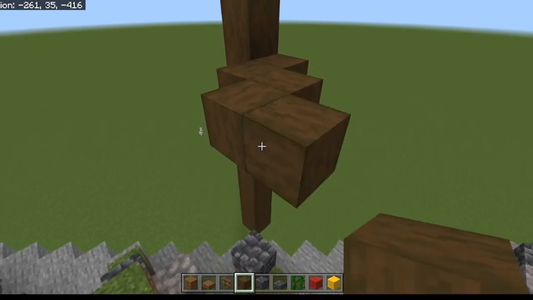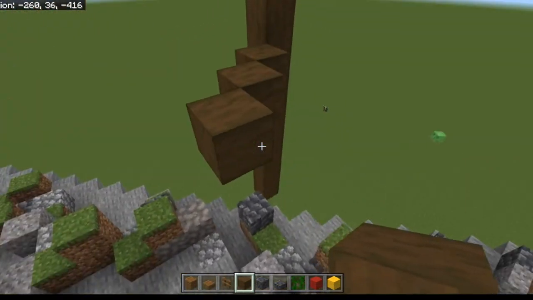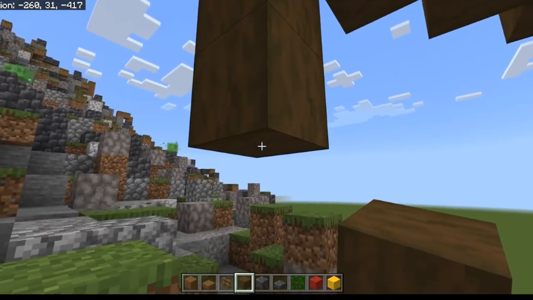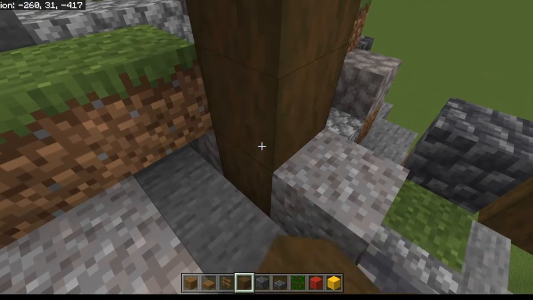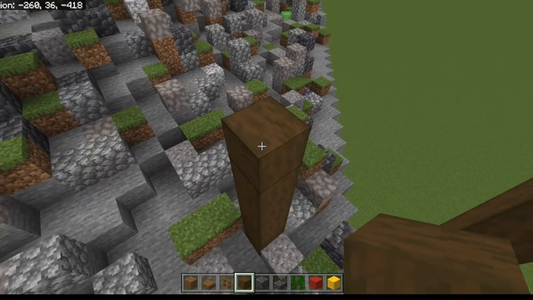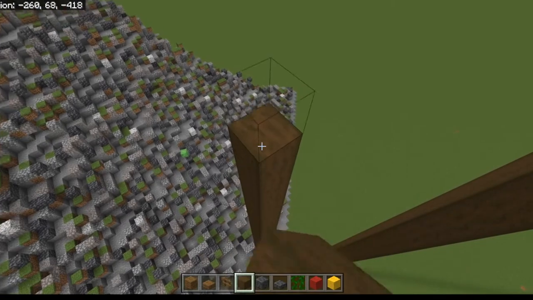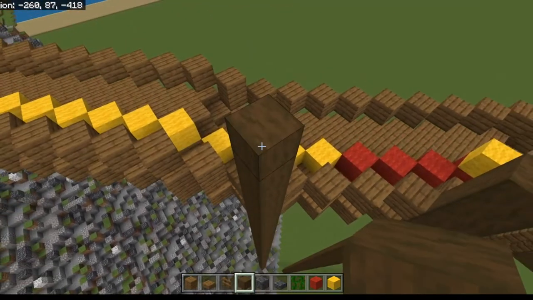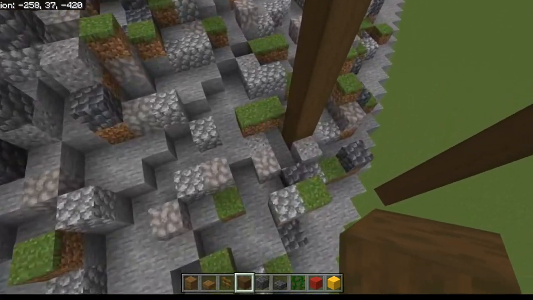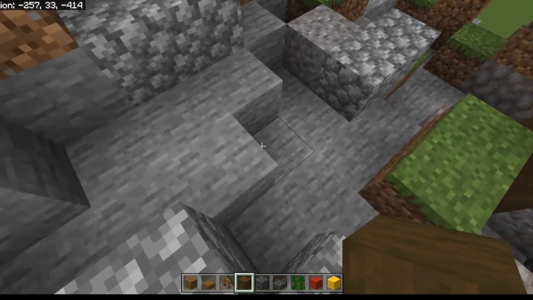One, two, three. And then that's where the next one's going to be. So we want these every three. It's easier to go up than it is down for me. So we've got one, two, three.